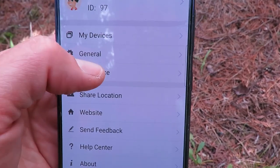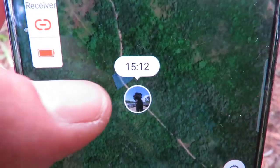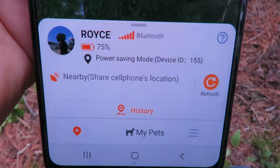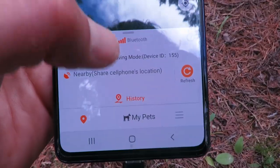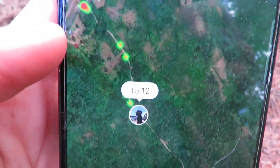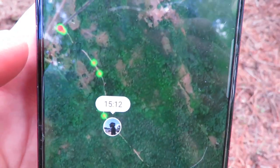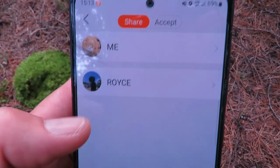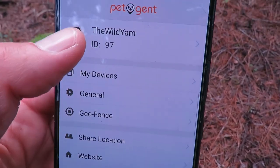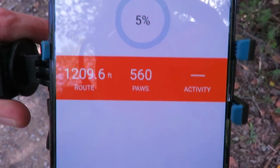Once saved, you go back to your geofence map and you can see the fence plotted there — he's not going to cross that. The app also has a history feature, so you can tap in and see where he's been, scrub back over time, and there's even a heat map showing how long he spent in different areas. You can also share your location — either mine or Royce's — with someone else by email, or accept offers from others to monitor. His activity shows 560 paws and 1,200 feet traveled since we put the tracker on.